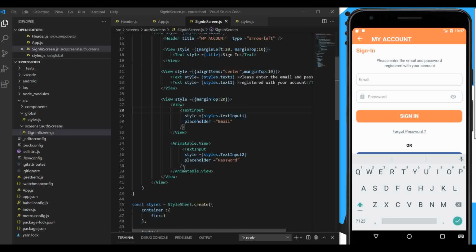And I want you to see what I'm going to do, because what we're animating is the icons. So I want you to duplicate this animatable view, copy and paste.